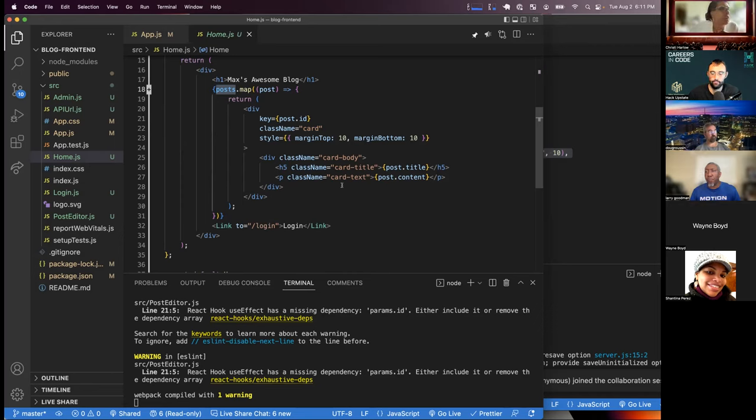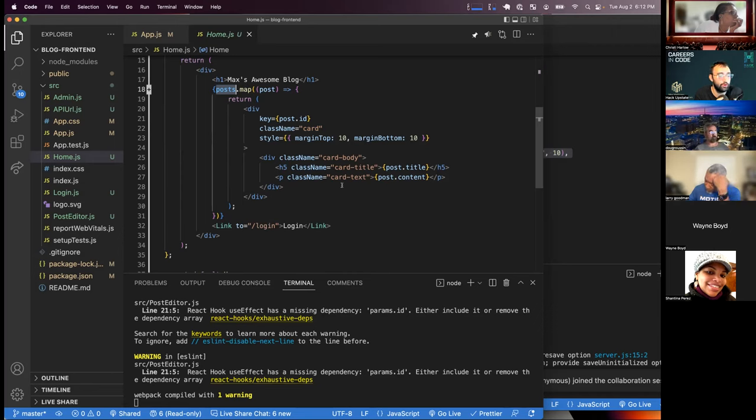So I have the same code as you, but I'm not on line 21. My style is behind the card, not at the front where it says margin top 10. So I just need to move it maybe. That probably wouldn't be causing your problem. You probably have a problem somewhere else. If you're missing the style tag, that would just be the spacing between each individual card. That wouldn't cause the whole thing to go blank.